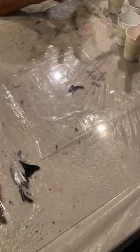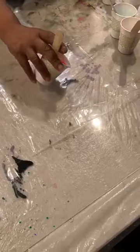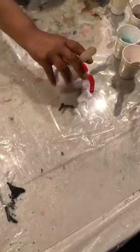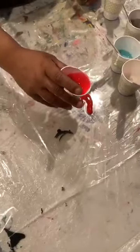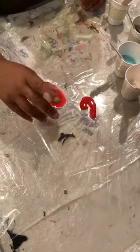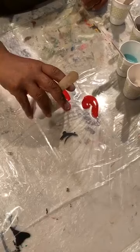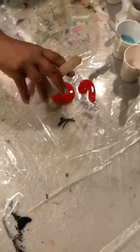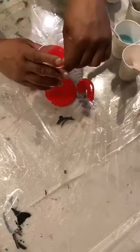While my sister is doing that, I think I'm gonna start with one of my homies. And she like red, black, and gold. So I'm gonna start with a little bit of red. You know what I think I'm gonna do? I'm gonna do a dirty pour of it. I'm just going to middle, maybe bigger.